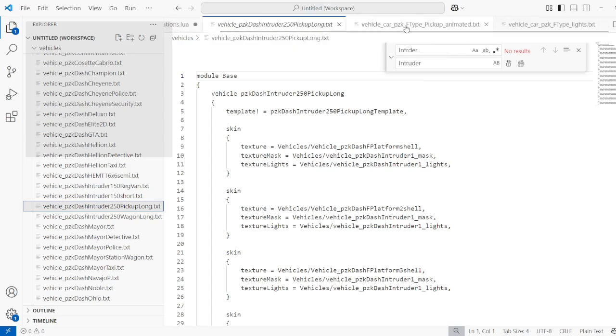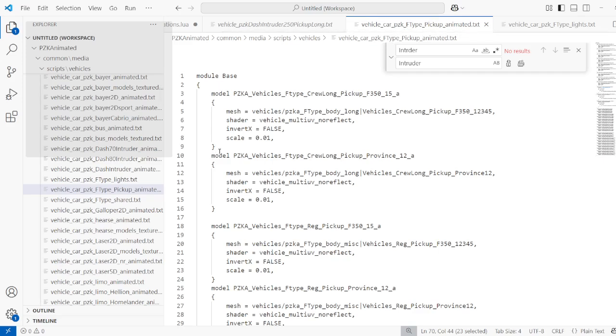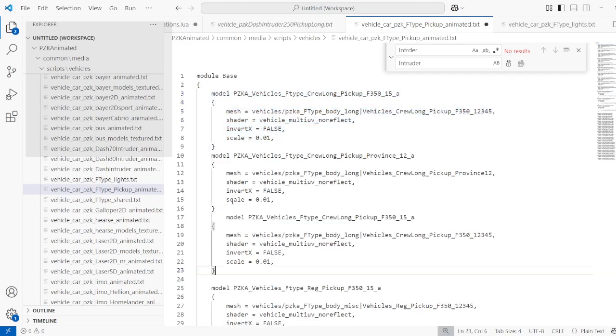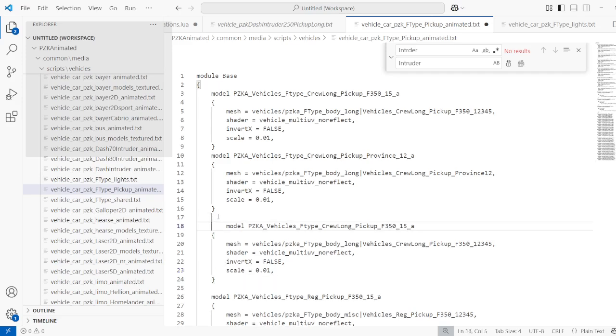Okay, now pickups. Let's take that pickup crew long. That's not going to be a crew long, that's going to be just a long pickup. Intruder 1.1, I say.